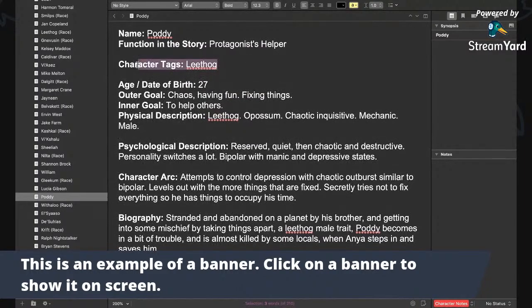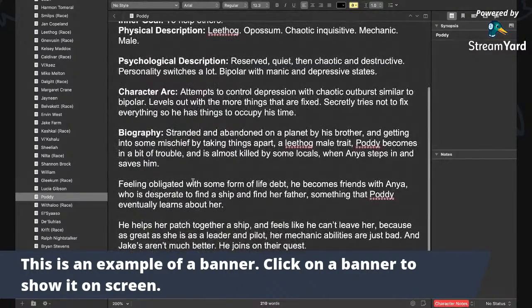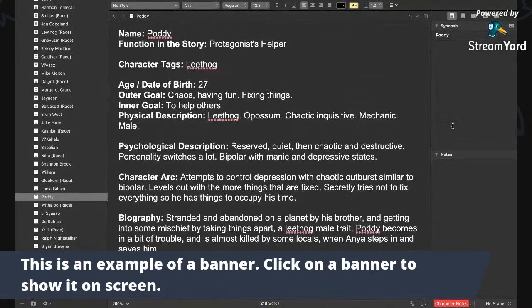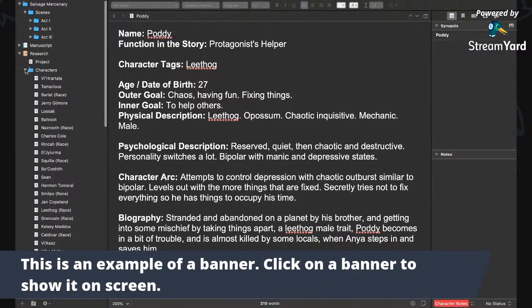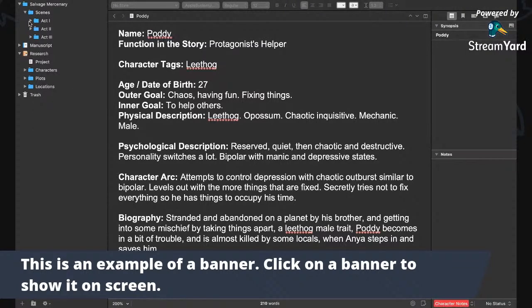Now I was just curious how that worked. So my characters, notice that my character picture did not show up here. So the pictures do not translate from Story Planner to Scrivener. I kind of wish they did. That would have been really cool.